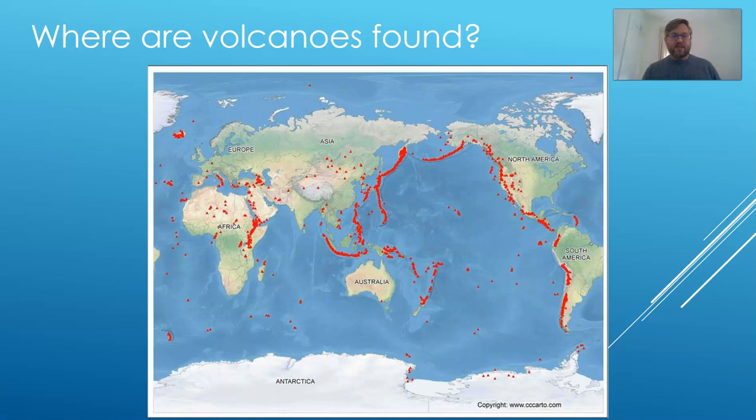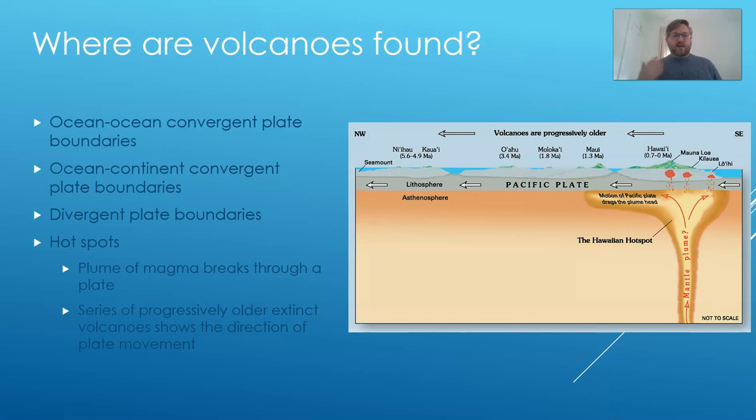You'll see there's a lot of volcanoes in the Mediterranean. We've got a lot of volcanoes in Iceland, and then kind of spotted down through the center of the Atlantic Ocean. And we've got a bunch of volcanoes in Eastern Africa. And if you take this map and you compare it to some of the maps that we looked at last week, you may notice that a lot of these places where we're seeing large numbers of volcanoes are along the boundaries of tectonic plates. And in fact, many of our tectonic plate boundaries are characterized by volcanoes.